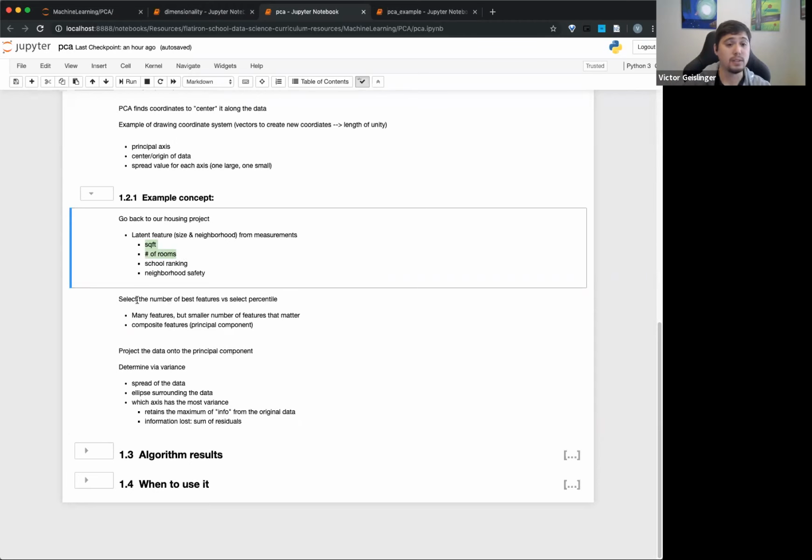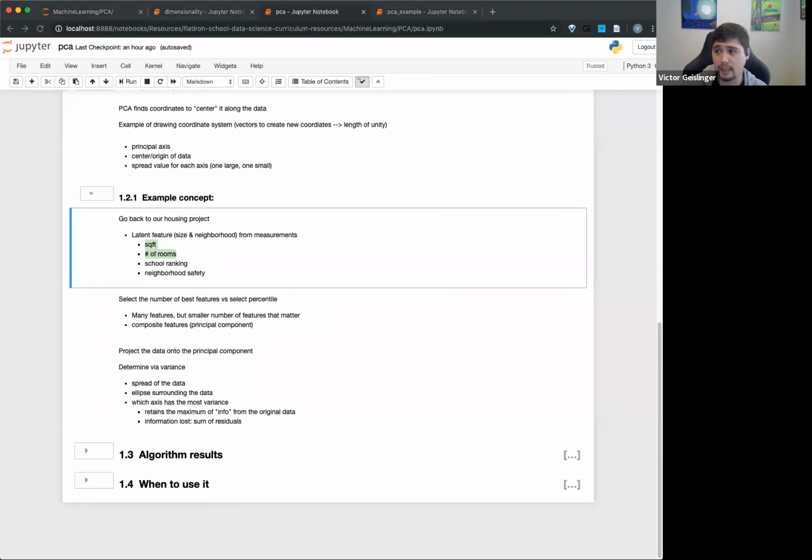What's the one that's going to describe the most spread of the data? If the data can spread from left and right along this component, most of the variation is there, that's going to be the principal component. Basically, there's the most variation. We get the most bang for a buck by describing that one axis. Versus if you have a secondary component, that secondary component still gives information, but it's not as important. Usually this is described with ellipses surrounding the data.